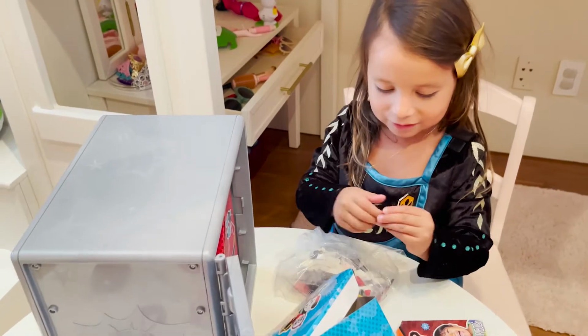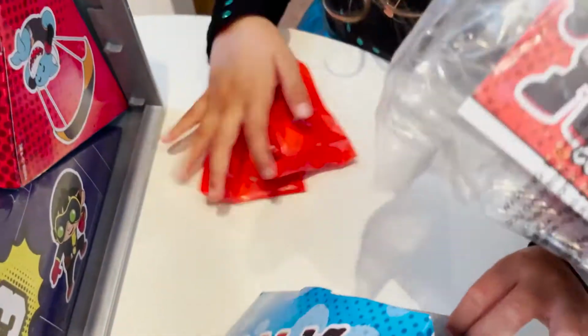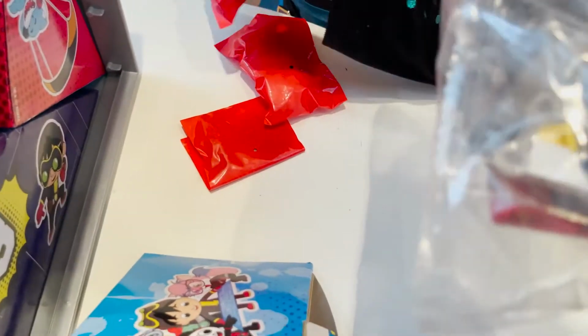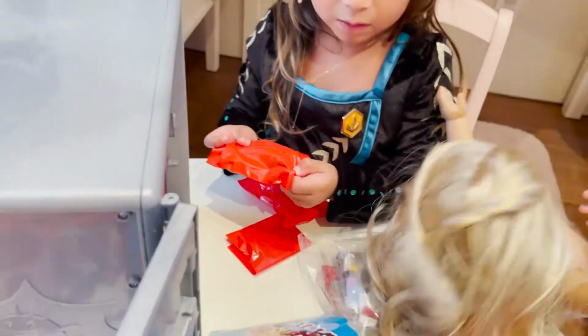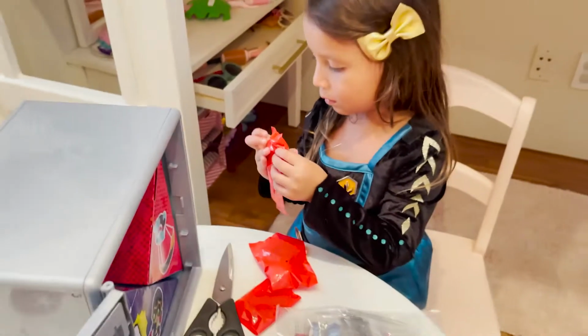Oh, wow. Oh, Legos. Cool. Let me see. What else is in there? Oh, these are Legos. Oh, I'm gonna open the blind bag. You build a panda. What else is in there? You need scissors. Go.